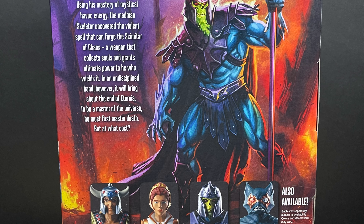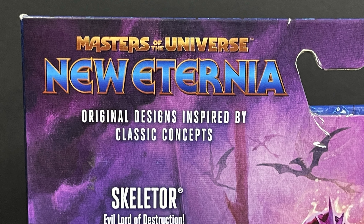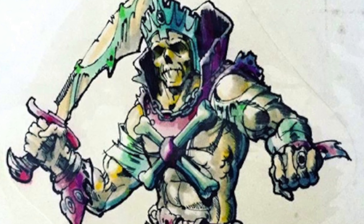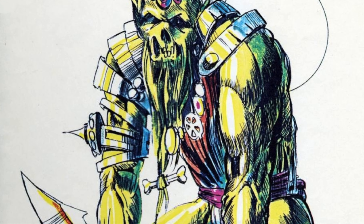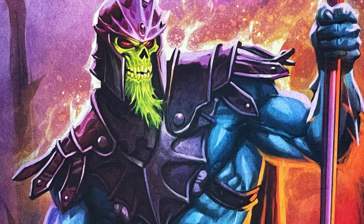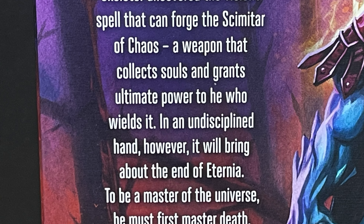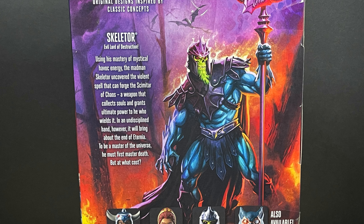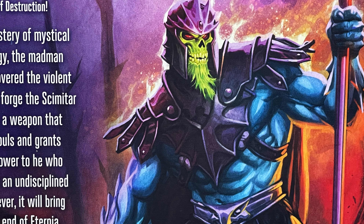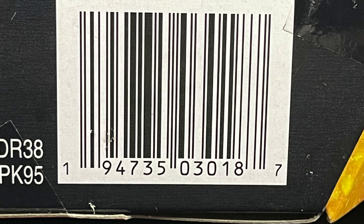The artwork on the box is absolutely phenomenal — this is badass in every facet. It looks amazing from the artwork to the design. They're going for New Eternia: original designs inspired by classic concepts. So they take the whole old school Masters of the Universe team, take Mark Taylor's awesome Skeletor and He-Man designs, and they're making action figures based off of them. It's a Viking Skeletor with a Demoman vibe — that's where I think all that hair comes in — and it just works. It looks amazing.